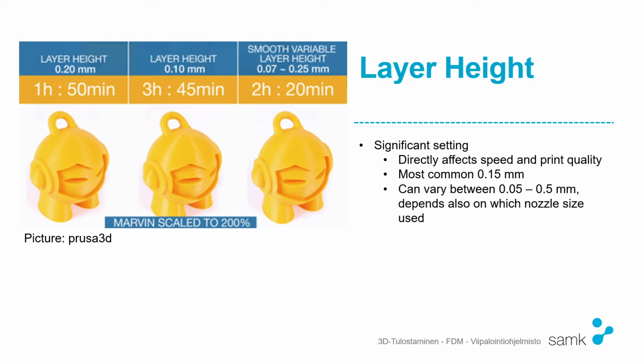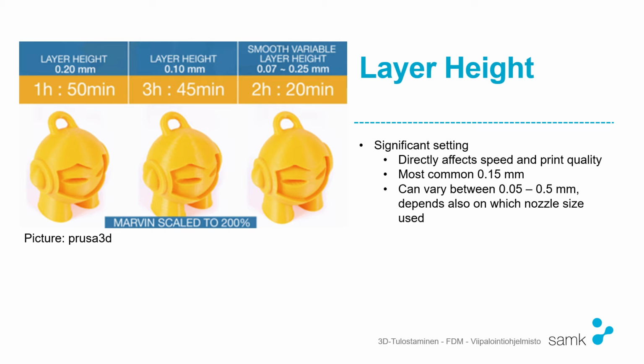But in the software nowadays, there's a possibility to use variable layer height. So you can adjust where you want the more precise layer height to be, and which parts of the object can be printed with draft layers, which means that they will be bigger, but they won't have any details, so it doesn't matter. So you can adjust and then optimize the print time. As you can see, the time dropped to 2 hours and 20 minutes. So that's quite a significant boost to the time if you're in a hurry.